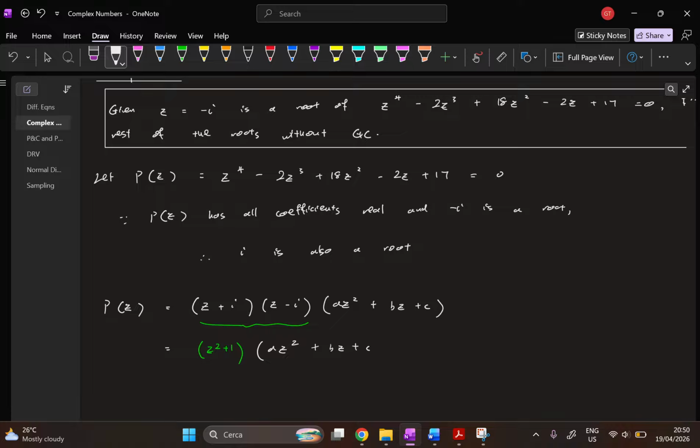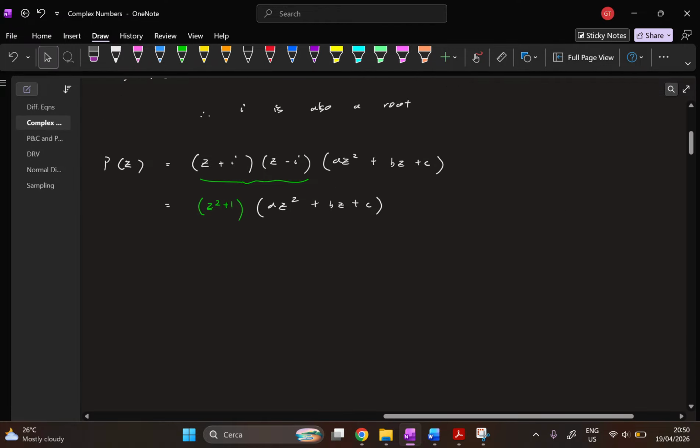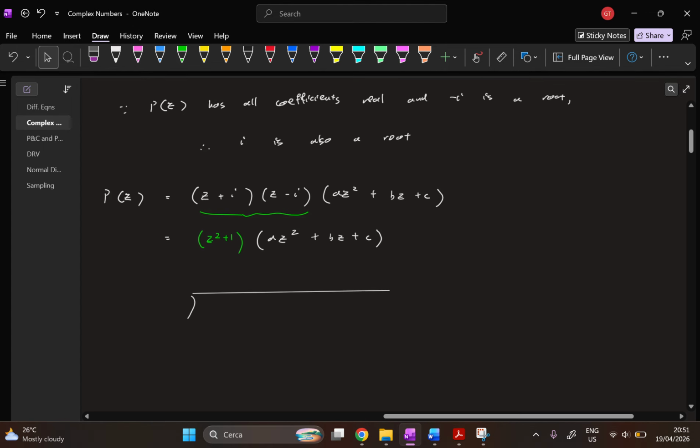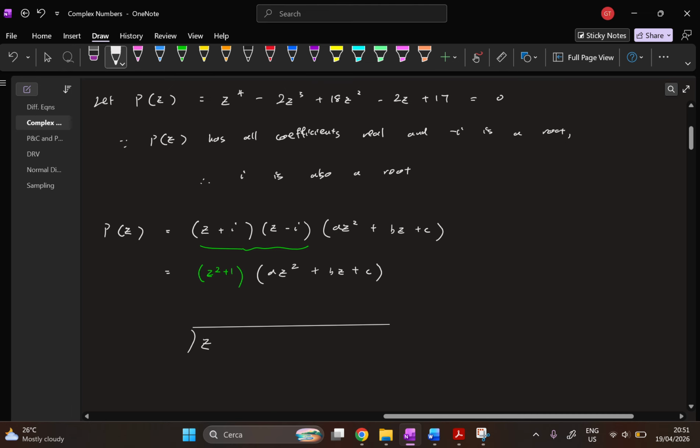When I had this kind of equation in sec 3, where they give me one root using the factor theorem, how do I find the other quadratic factor? Long division. Ta-da! I know you probably haven't done polynomial long division since the end of Sec 4. It's definitely been more than 13, 14 months for y'all. So I'm gonna show you how to do polynomial long division again, right? Because I know you probably have returned this skill to your Sec 3, Sec 4 teachers already. Copy this over. And you will run out of space.